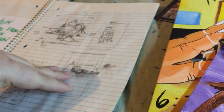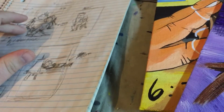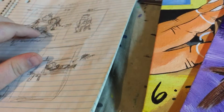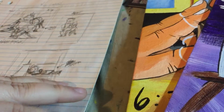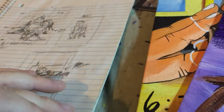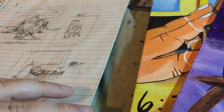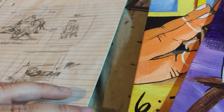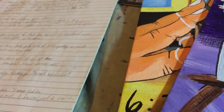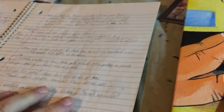issue 6. So this is Zeke and V in current times, and this is supposed to be V and her husband in past times. Issue 6 is going to be dealing with a lot of V's past. Started to dabble in it in issue 5, but there's a whole lot more. So these are basically the notes of what's going to be happening in 6.